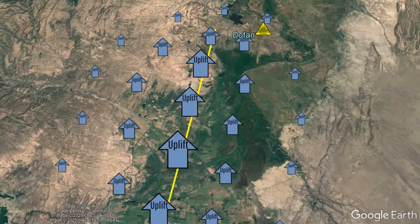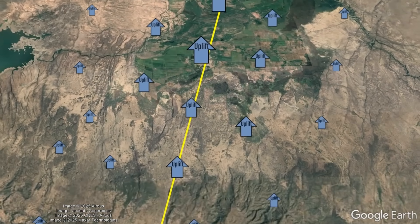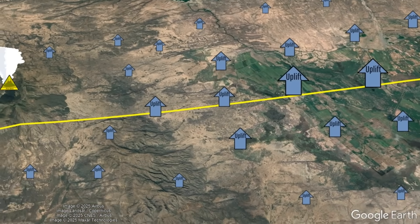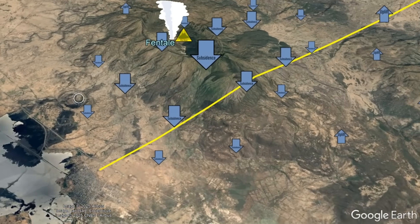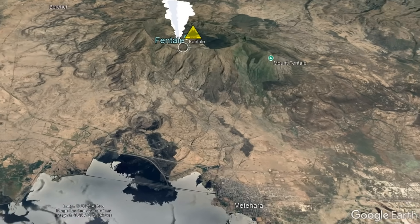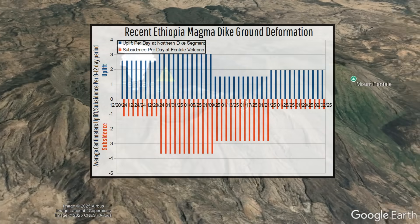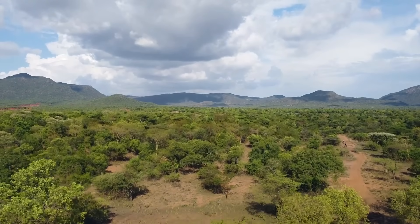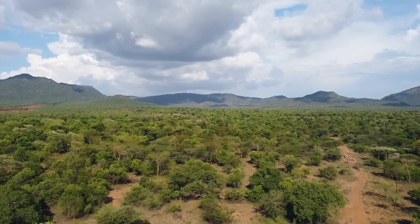What made the appearance of this gas all the more confusing was that while the broad 52.6 km-long magma dike — especially its northern section — had been experiencing and is still experiencing ground uplift, the Fentil volcano has been experiencing the opposite: ground subsidence. Since the magma intrusion began, the Fentil volcano has sunk by up to 1 meter (3.3 ft) due to a body of magma underneath the volcano's edifice draining away underground to the north-northeast. These gas emissions ran in the face of the apparent declining activity.